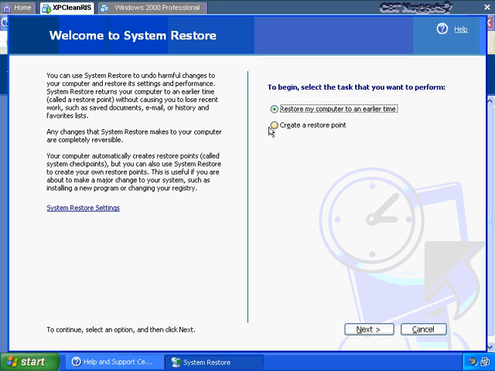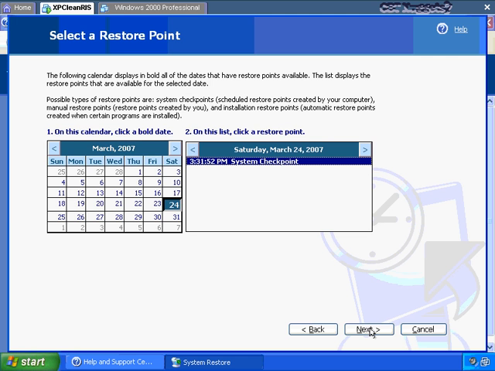Okay, and then I can also create a restore point here if I want to. If I suspect that I'm about to get into trouble and install something kind of unstable or wiggy, then I could create a restore point and next finish through it. In my case, I'm going to assume that something has gone unstable or gone bad. I'm going to restore to an earlier point in time and click on Next. And I'm going to say, I want to go back to this system checkpoint that was created earlier today where I didn't have a problem just a few minutes ago.